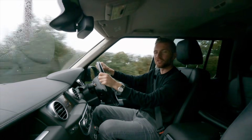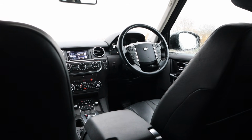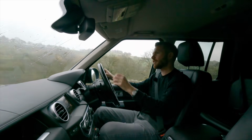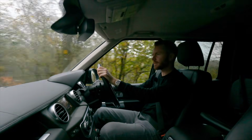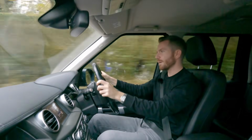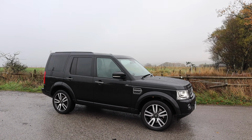You see, they don't make an all-singing, all-dancing HSE version of the Discovery 4 van. The best you can get is an SE like this. So the extras are a little hit and miss. For example, this one has heated front seats, a heated steering wheel, a heated windscreen, digital radio, cruise control. But no armrests, no power folding mirrors, no reverse camera. I might look into retrofitting that actually. Must be a possibility. Nor does it have keyless entry or keyless lock. You'd have thought they'd have made a top spec version for the company boss, wouldn't you? With functioning rear windows and powerful mirrors. But as is often frustratingly the case at Land Rover, it seems somebody didn't have much common sense.